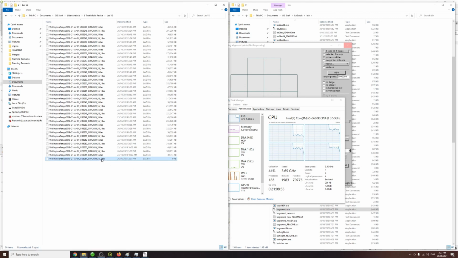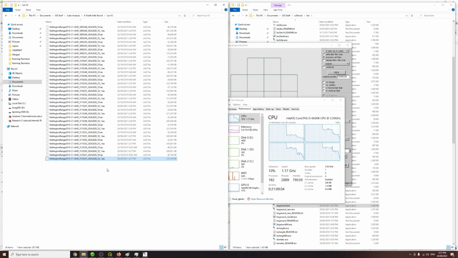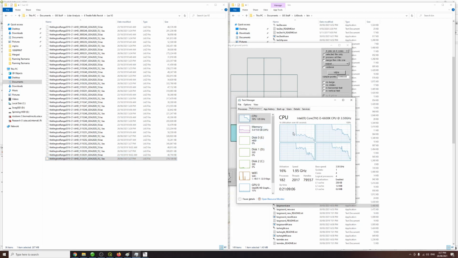You can see these files appearing here with the one extension on the end. We're going to grab these files and put them all into a separate folder for merging, because these are the ones we want to keep. You can see our CPU has finally dropped back down to very low, so that means that we're completely done. And as you can see, we've got all these files here. So now we're wanting to grab every second file from here, because these are the ones that are normalized, the last point clouds that are normalized.